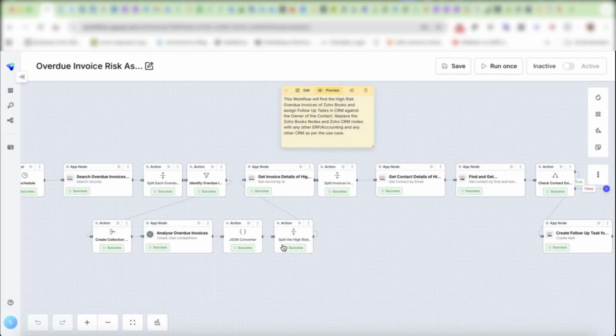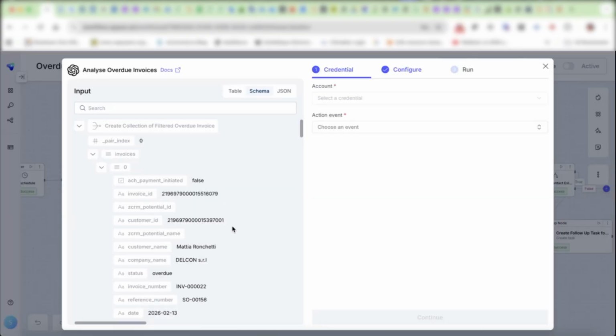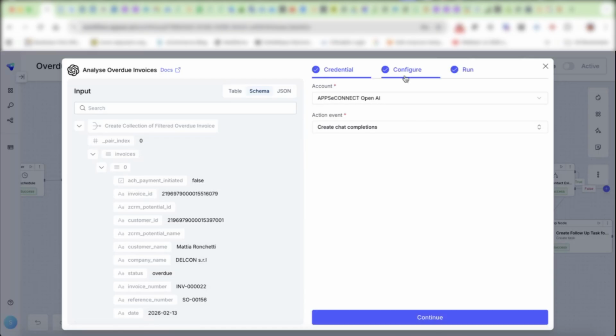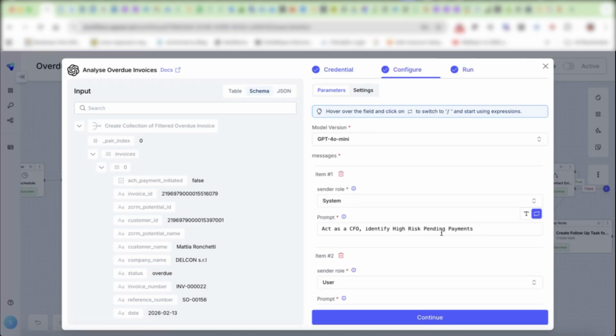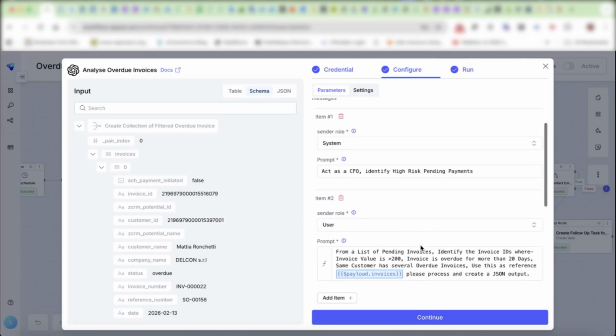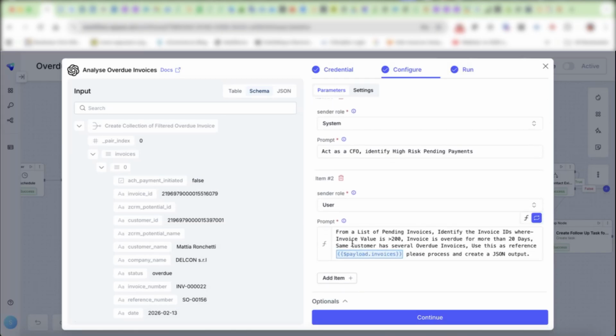If we go into a little bit more detail, I will just focus on the AI prompt. What are the factors which we have considered? Those factors can be added to, and more factors can be added based on the organization's requirement. Here, the first factor is that the invoice value needs to be a substantial amount.